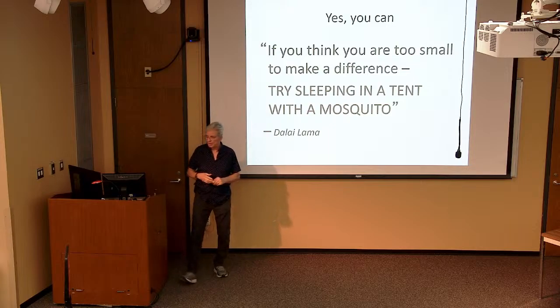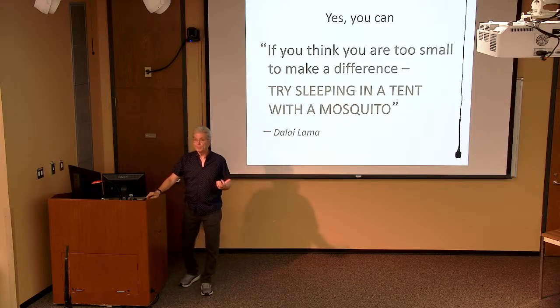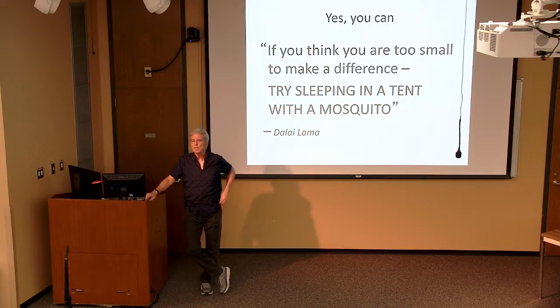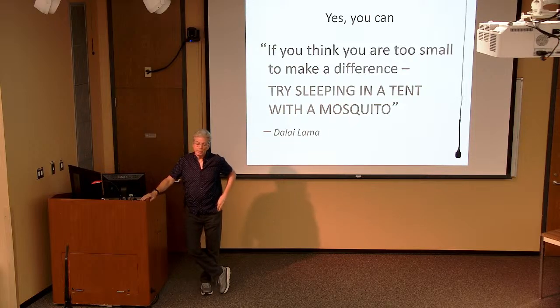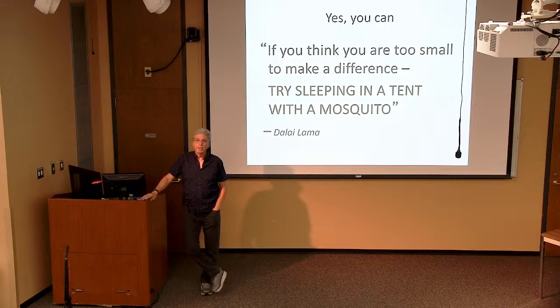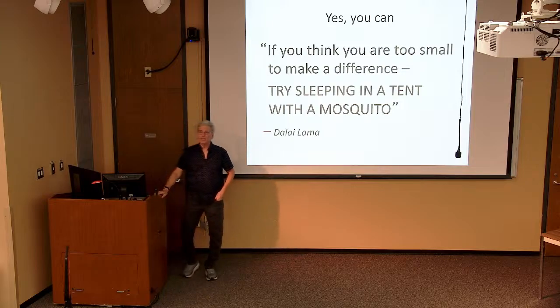I had a column a couple of months ago, at the beginning of the year, where I said I'm cautiously pessimistic about the future of the coastal zone. And one of the reasons I held out some hope is young people, your generation and younger. There are some watching, drinking a beer and watching it on YouTube, because they do care, and they care a lot. If they go out and vote, it could make a big difference.